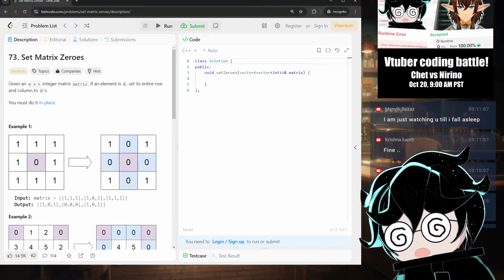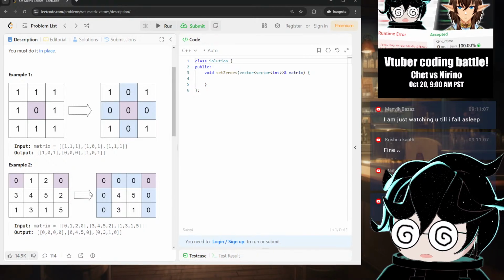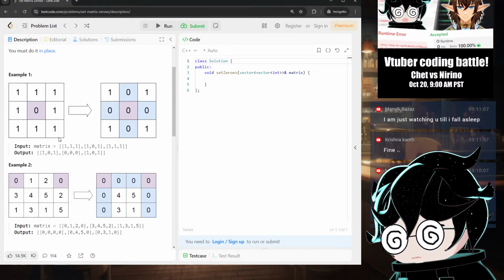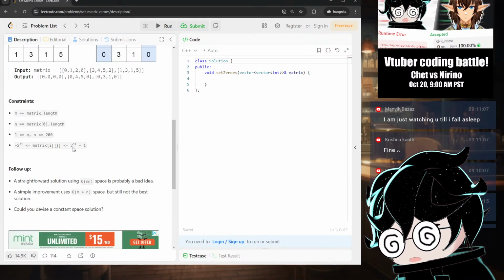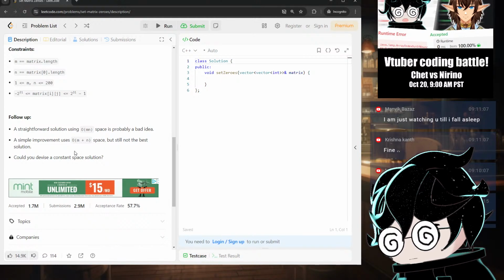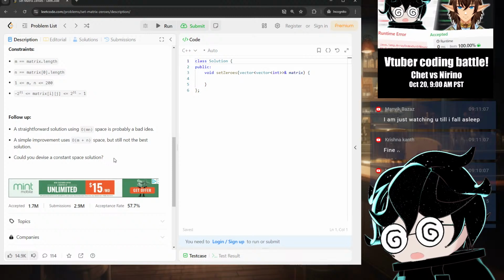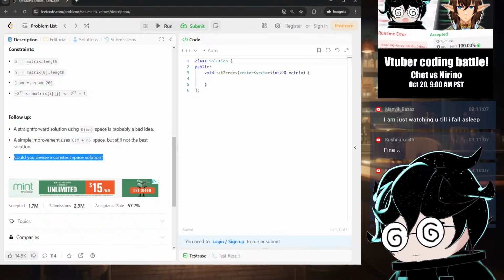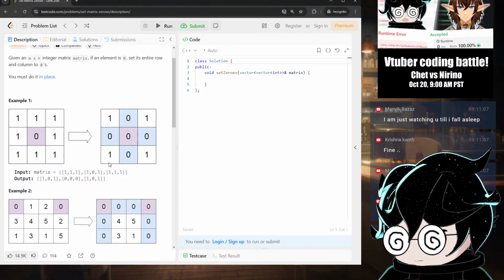Meaning we can't have any external data structure, huh? So 0 would mean, wait, does in place mean no external data structure or a constant space solution? A constant space solution.